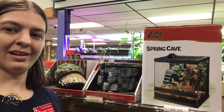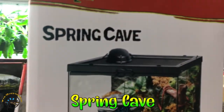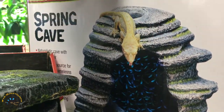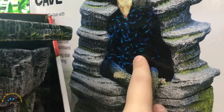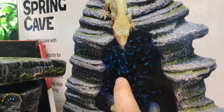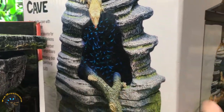Now we'll look at some of the bigger stuff we have out on the floor for crested geckos. I will show you the spring cave real quick. This spring cave is really cool — it actually has water, it's kind of like a water fountain. You can see it's even got a picture of a crested gecko on it. It lights up with a cool blue light. Since they're nocturnal animals and they come out during the nighttime, this would look really awesome, especially if you have all the lights turned off.